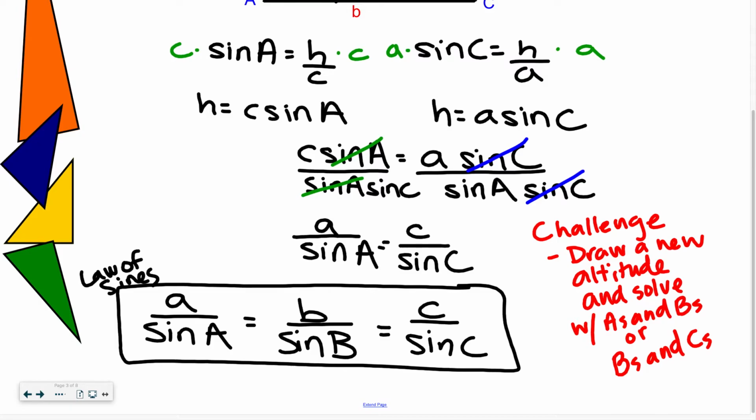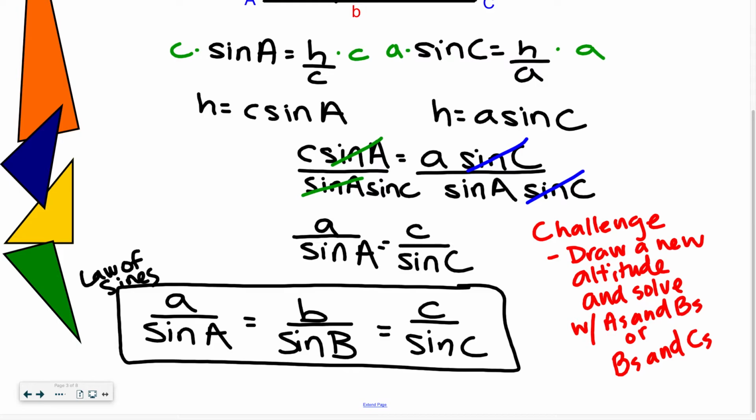And this is a good place where some of us may mark in our notebook. Let me go back to that triangle at the beginning, and instead of drawing from vertex B, maybe I'll draw from vertex A to the other side at a perpendicular, and I'll try to set up my law of sines, or I could go from vertex C. But I'm not going to take the time to do that. You'll just have to believe me for right now. These ratios are all the same. Does that look familiar? Have you ever seen that? Not in geometry? Okay, so this is new.